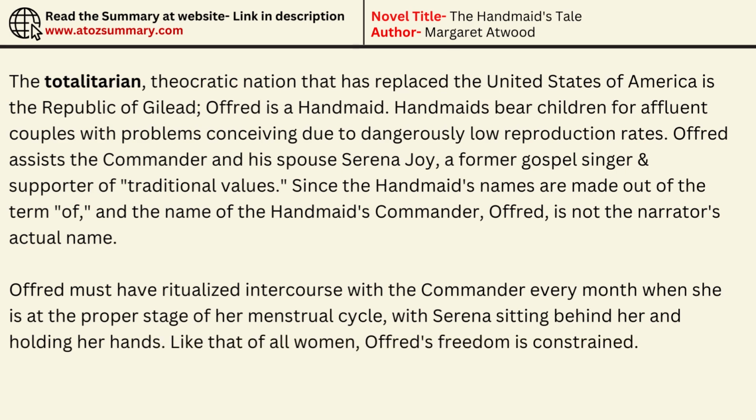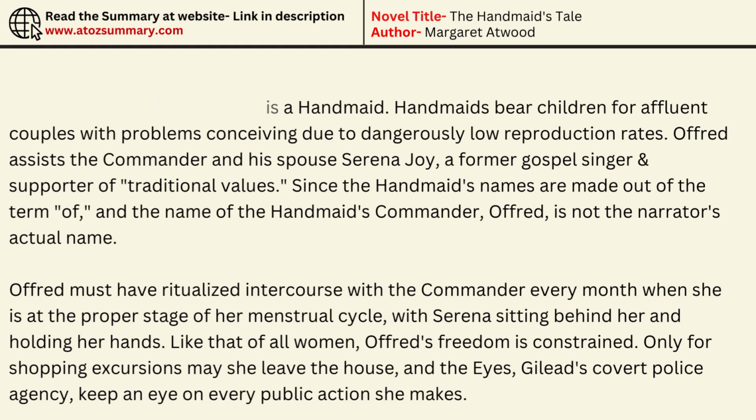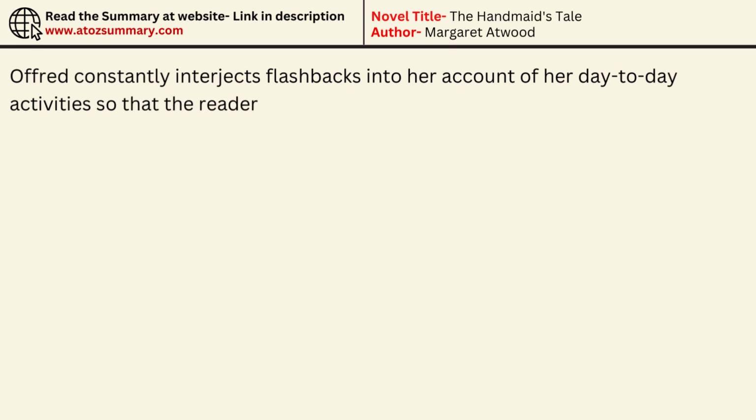Like that of all women, Offred's freedom is constrained. Only for shopping excursions may she leave the house, and the Eyes, Gilead's covert police agency, keep an eye on every public action she makes. Offred constantly interjects flashbacks into her account of her day-to-day activities so that the reader may piece together the events leading up to the novel's start.